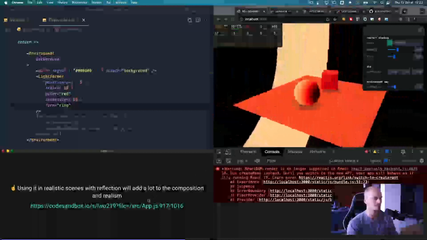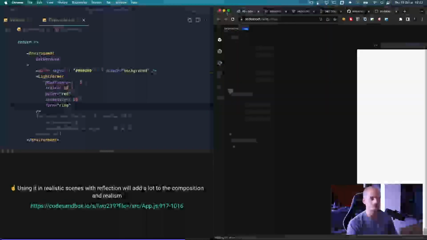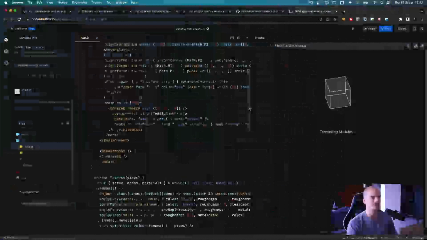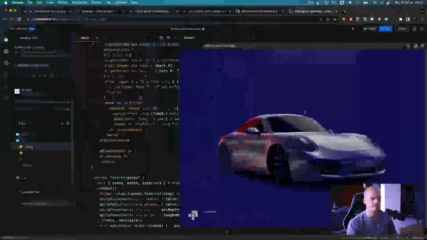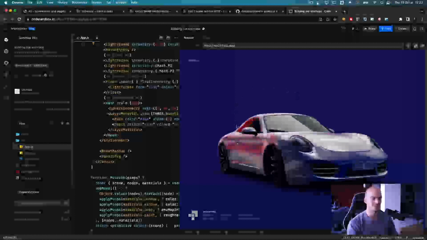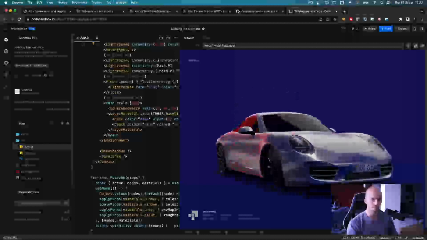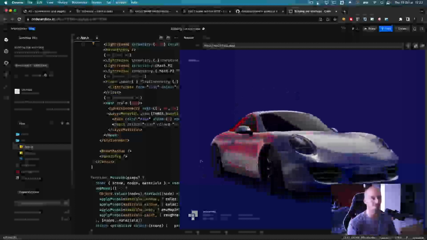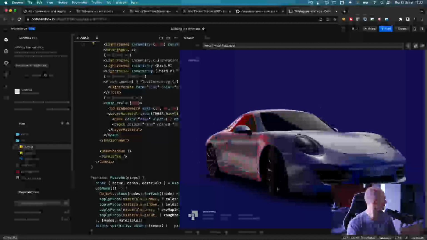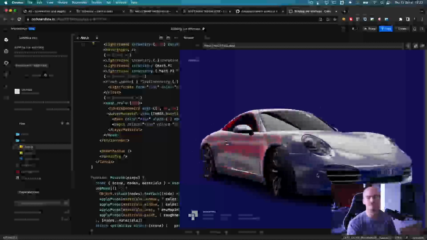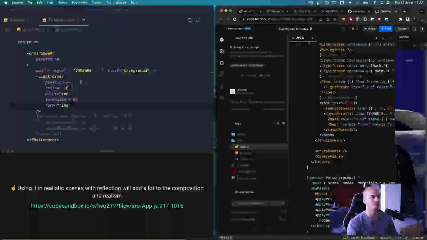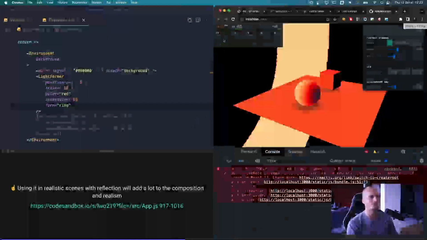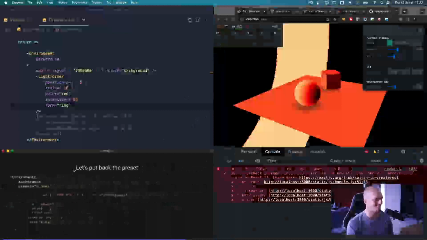But instead of doing that, I'm going to show you an example, which is a very good example. It's this one. As always, the links are in the links tab. Wait a moment. Yeah, see that? The reflections we see on the car are using the Lightformer, and they are being animated, and it looks so good, so realistic. And yes, by the way, we can animate them, but we are not going to do it. Nice. So I'm going to put it back as it was, like that. And back to our experience, which is not that good looking, but it's a start.